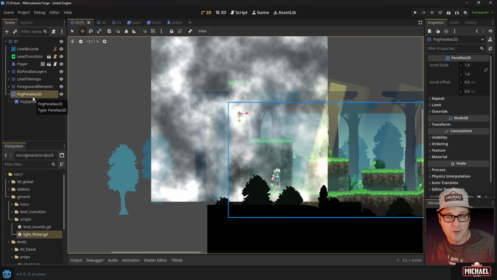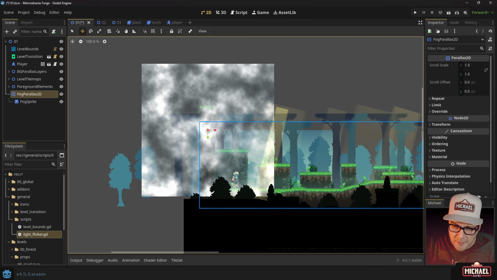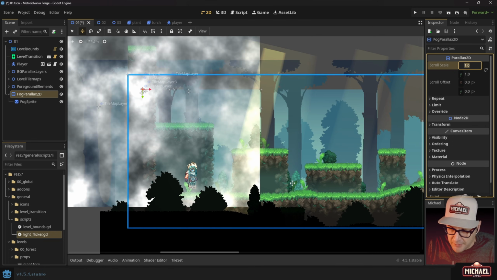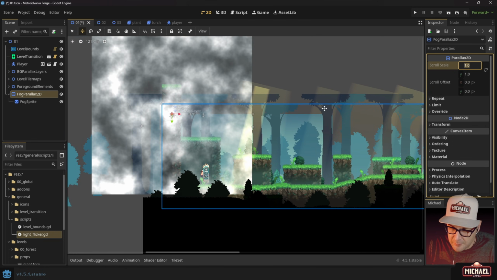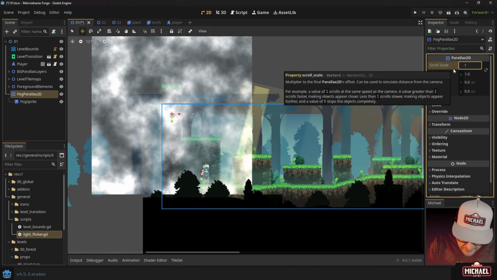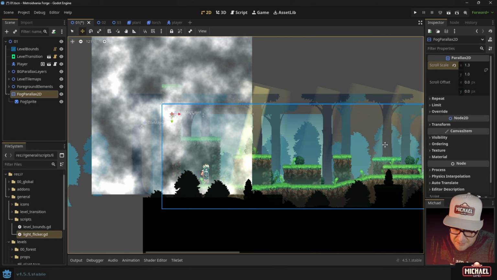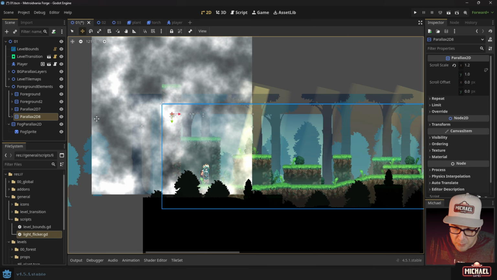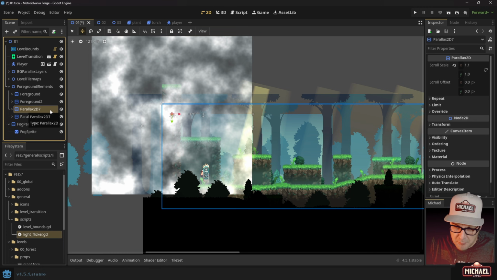So we've got this fog parallax 2D layer, and I'm going to do some of the things that I've done in the past. I don't really want this to move up and down with the level a whole lot, although for fun, let's add just a little bit of that. I'm going to go ahead and set the X a little bit higher because it's going to be a foreground element, kind of like these. I'm going to set it to 1.3, which is going to make it just behind some of my faster moving parallax elements.